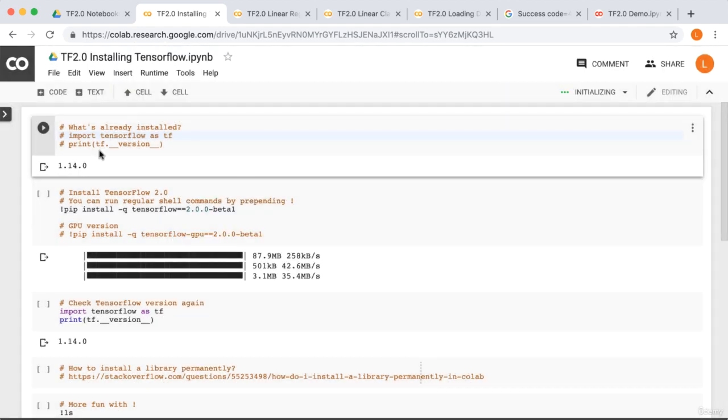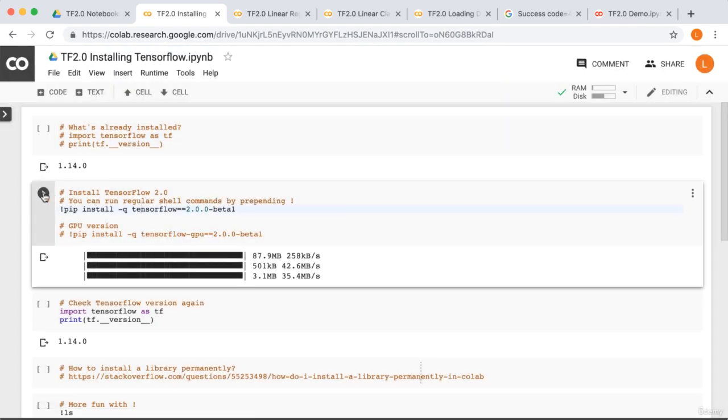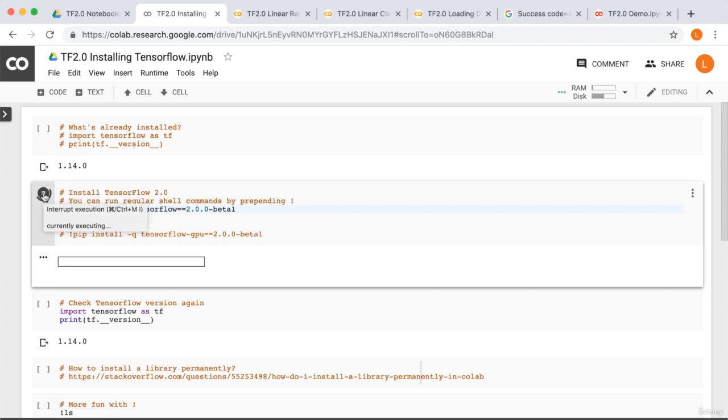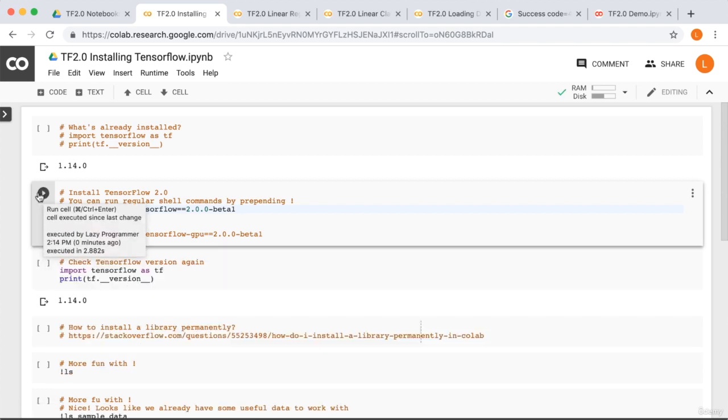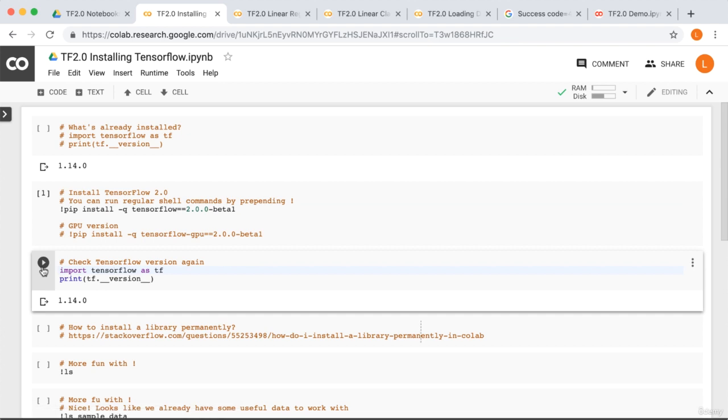So yes, we're no longer running this. We're just going to run this. And now we're going to run this. And it works. So now we have 2.0.0 beta 1.